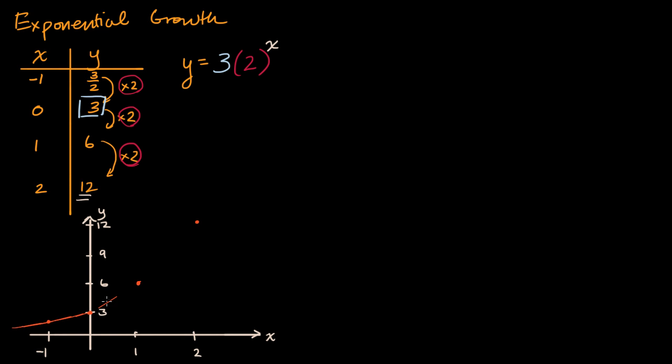And so there's a couple of key features. If you go to increasingly negative x values, you will asymptote towards the x axis. It'll never quite get to zero as you get to more and more negative values, but it'll definitely approach it. And as you get to more and more positive values, it just kind of skyrockets up. We've talked about in previous videos how this will pass up any linear function or any linear graph eventually.